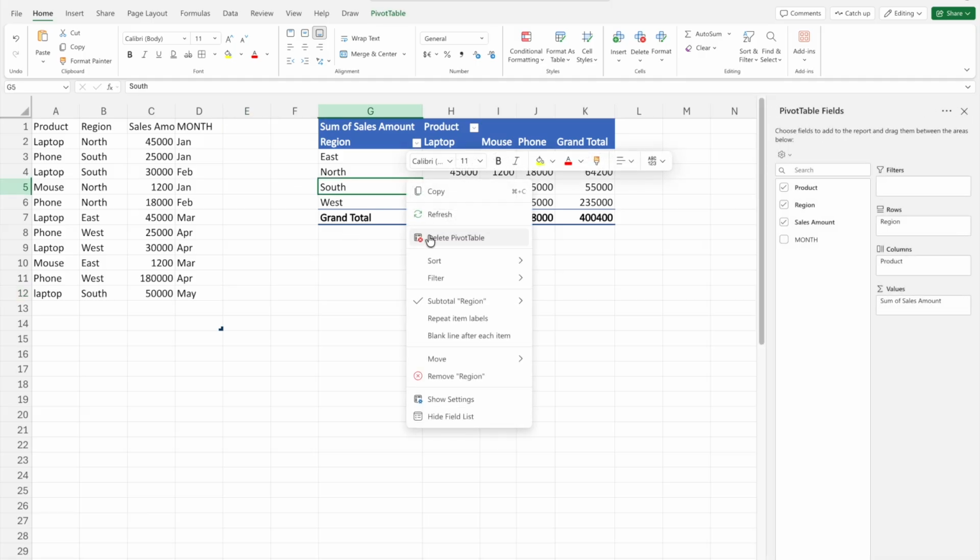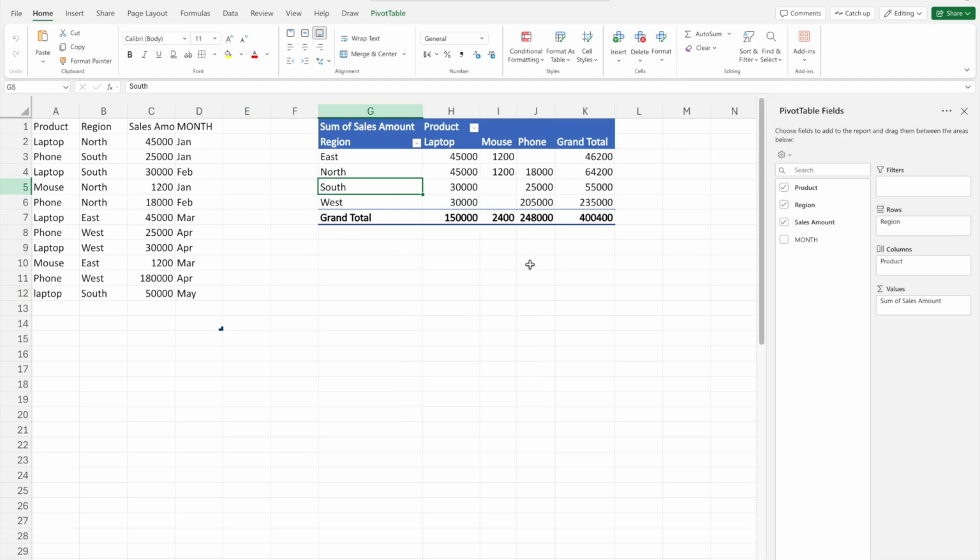However, if you click on the refresh, this will not refresh it, or the data you have entered will not be presented here. The reason behind this is the pivot table is created with the existing range that you have selected when you created the pivot. So how do we resolve this issue?